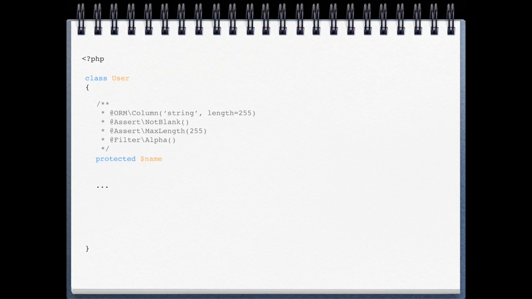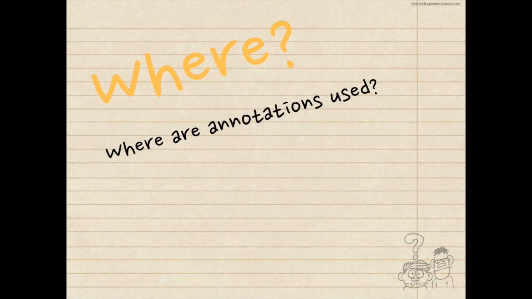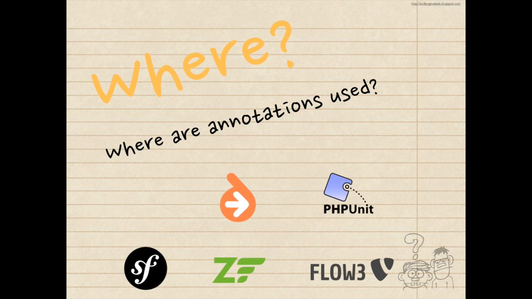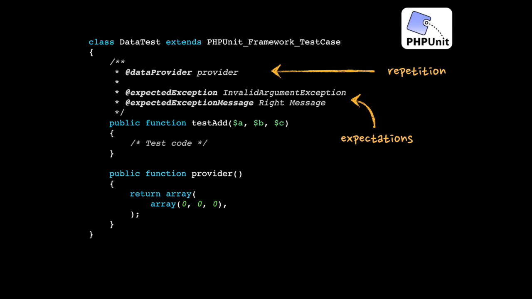So a few examples of what you can do with annotation out there today. There's actually even more than I have here, but there's quite a few examples of people using annotations. Doctrine, PHPUnit, and some frameworks are the basic examples. So let me go over a few of them. If you have used PHPUnit, you have used annotations, right?